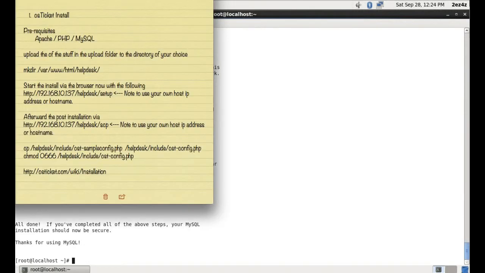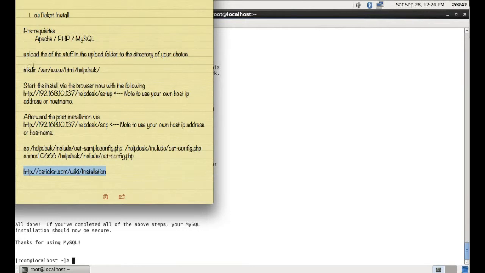So now that we have the MySQL database installed, we're going to go back to the osTicket installation instructions here, and also take a look down here. I have the HTTP website as well. You can pull down the instructions themselves, but I just found it easier to build out a video to share with everybody else that's out there in the industry.